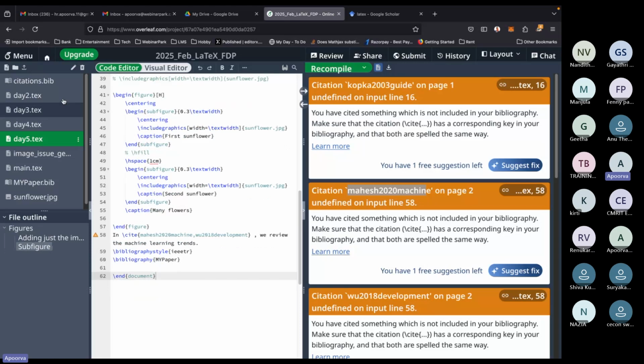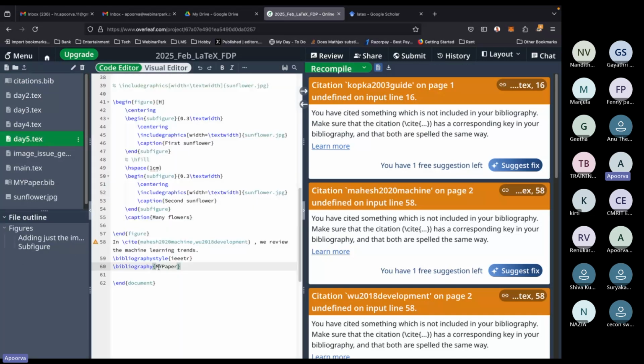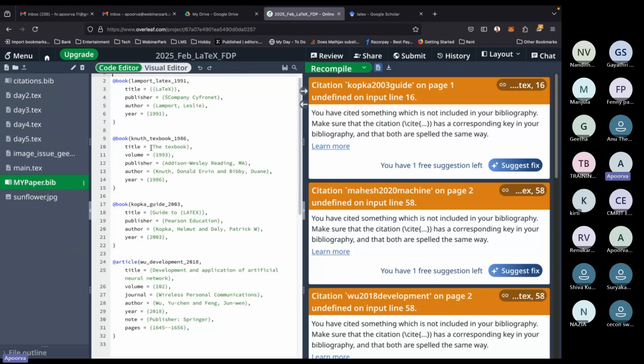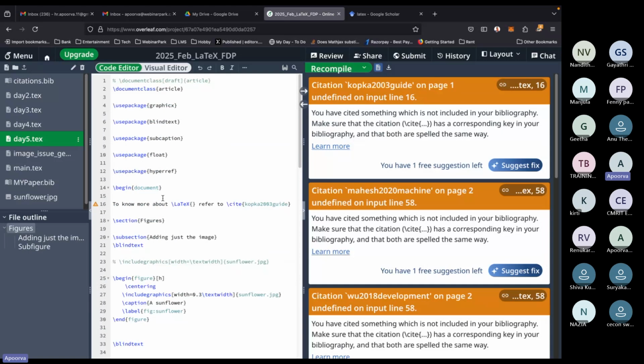All right. So just because you have a .bib file in your LaTeX project, it does not mean that it will be automatically picked up by LaTeX. It will only pick up whichever .bib file that you have given here, in this case, my paper. So even though these entries are there in citations, it is not picked up by my .tex file because this .tex file is referring to my paper.bib. Now, if you see the naming convention that Zotero outputted, it is a bit different, right? So let's go back to our defi.tex and use these new keys.